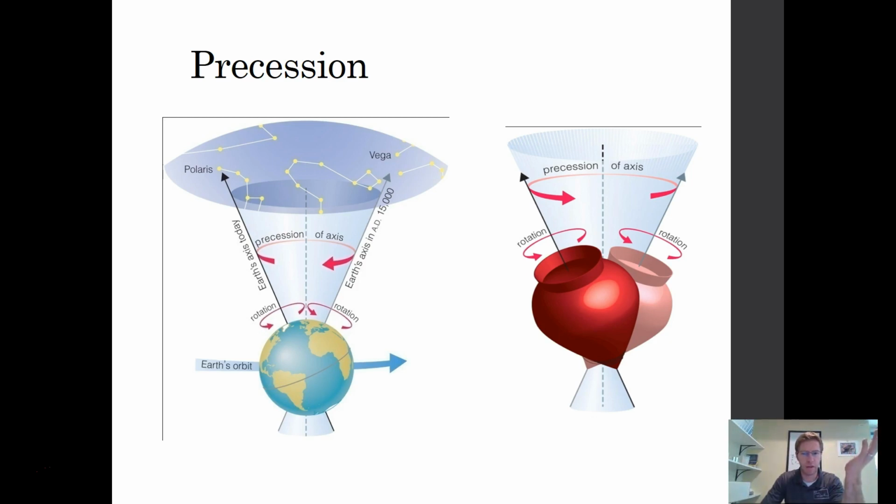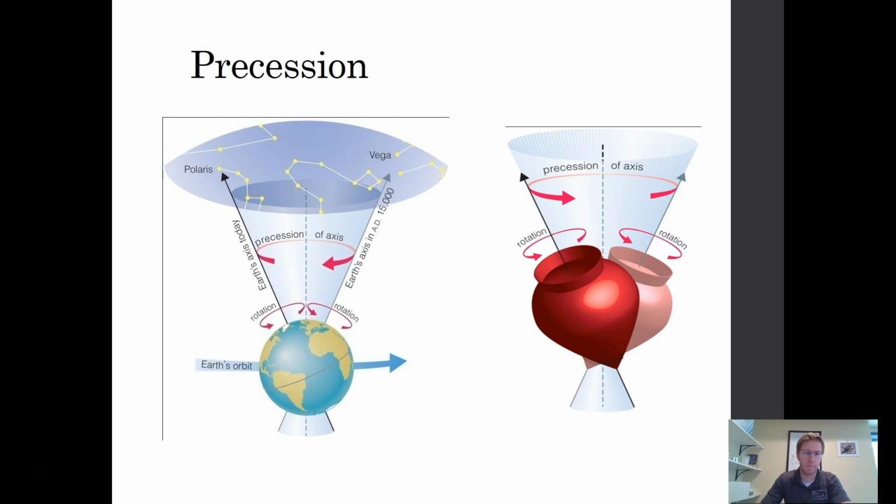And if they're free of any outside forces, like the Earth as it's rotating in space is free of any outside torques causing it to change, so it has a conservation of angular momentum. And its angular momentum keeps it spinning and spinning, and as a result of that angular momentum, it actually wobbles very similar to how a top wobbles. If you ever spin a top, it's spinning very fast on its axis, right? But then it's also kind of wobbling as its axis changes the direction it's pointing all the time. That's as a result of gravity causing its direction of its angular momentum to constantly change, okay?